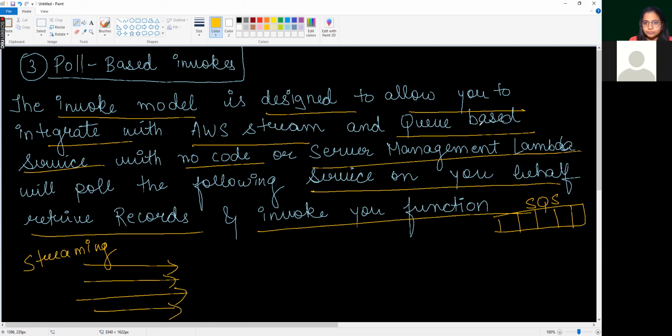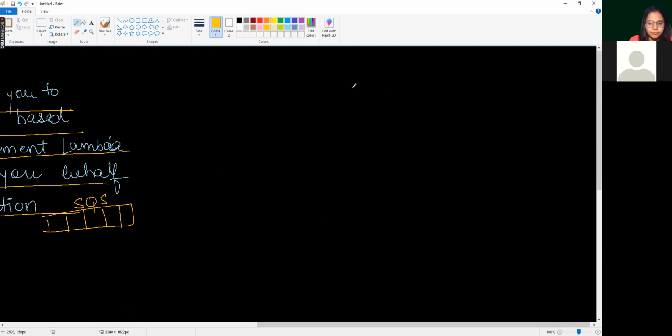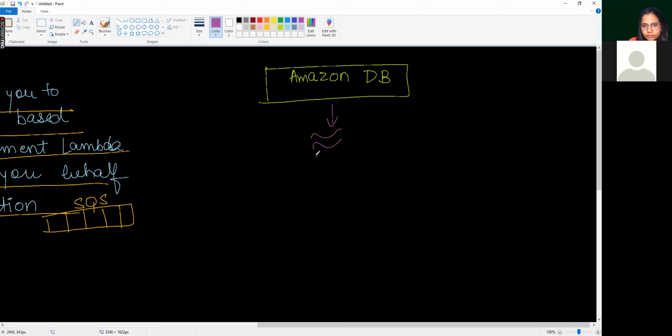Now what happens in this? Try to understand. The best example of this is DynamoDB. I'll explain it to you in that format. Say this is Amazon DynamoDB, and the live streaming data that is being generated comes from a service called Amazon Kinesis, which generates and works on real-time data or streaming. So this is generating real-time data.